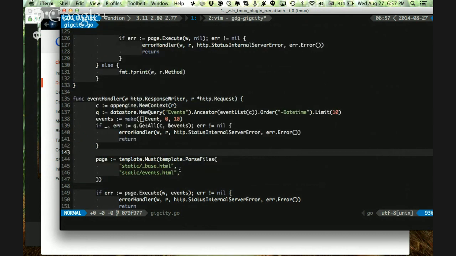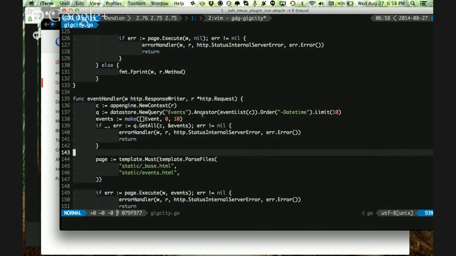And so now onto our event handler. Now this is going to have to read in those values from the data store and then display it. So we need to pull in our context again. And then we don't worry about authentication because anyone can see this because it's just view only. But we need to make a query, so we call our datastore.newQuery. Events is the entity, which is their version of a table.